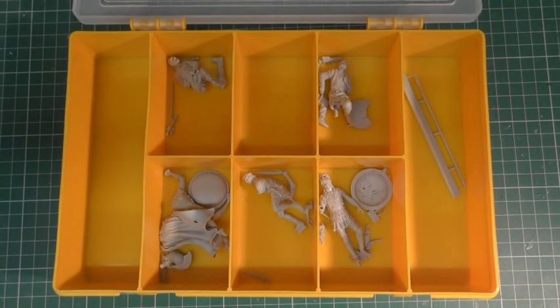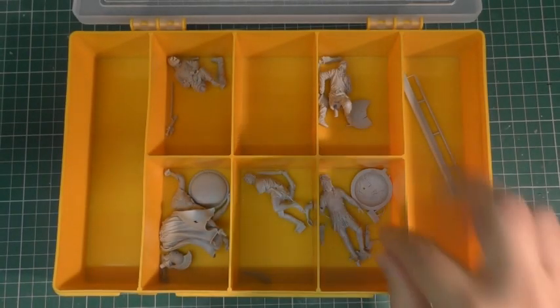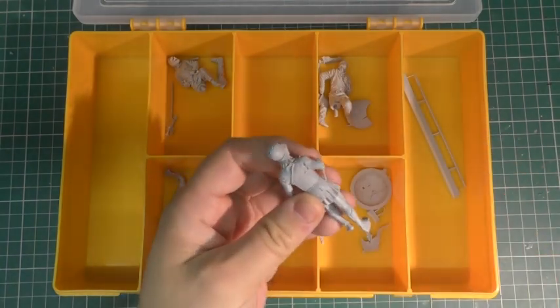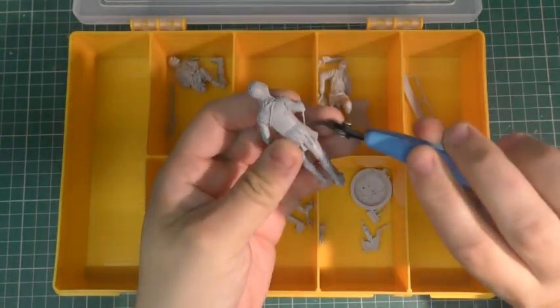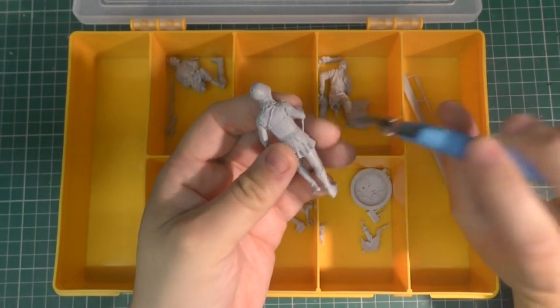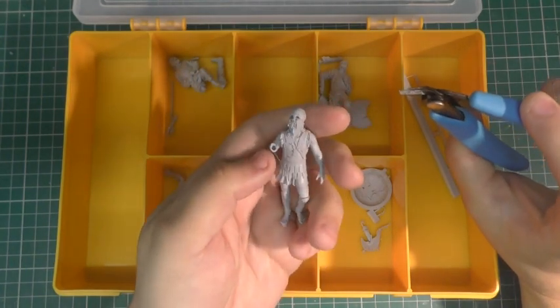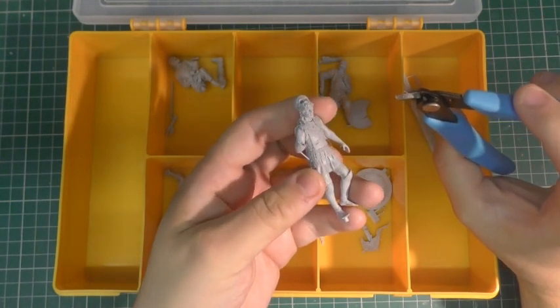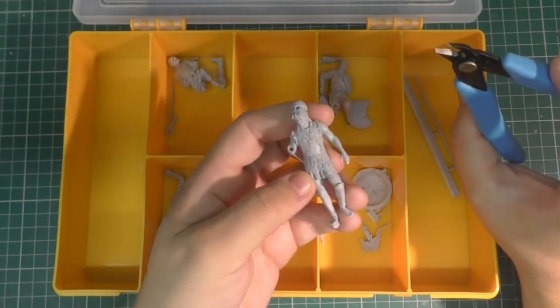So for the next part, I'm going to go through each figure and take away all the little unnecessary excess parts and then file those seam lines down. So hopefully we can get these guys ready for Grey Prime soon.